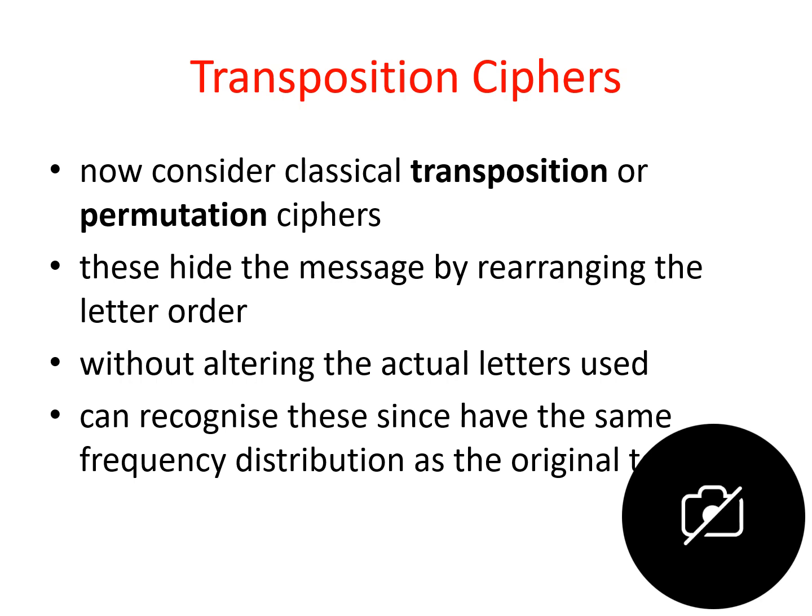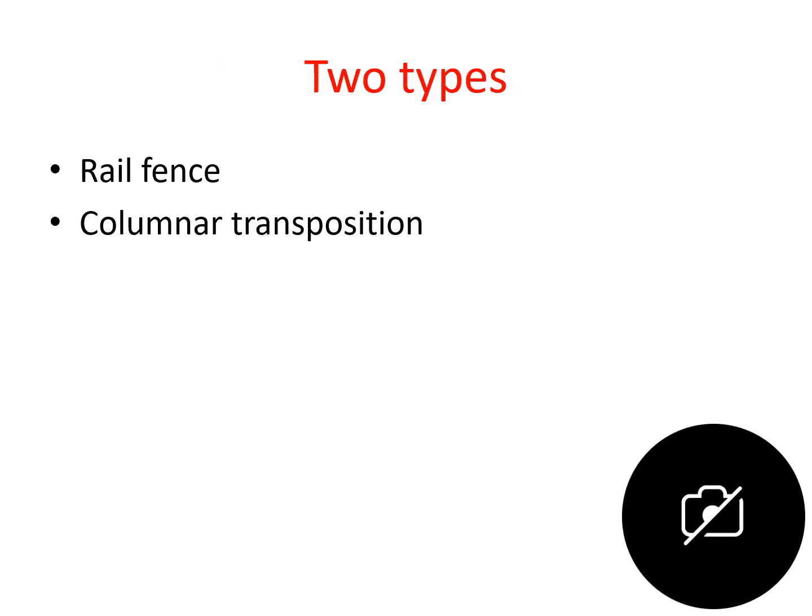So up to now, we have seen substitution ciphers like Caesar cipher, Playfair cipher, Hill cipher, Vigenere cipher, and monoalphabetic and polyalphabetic ciphers. Next we come to the second classical encryption technique, transposition ciphers, in which instead of changing the letters, we are changing the position of the characters. We are performing a permutation operation without altering the characters. There are two types of transposition ciphers: rail fence and columnar transposition.